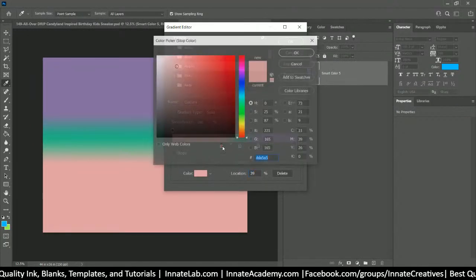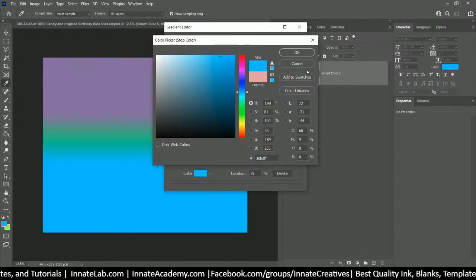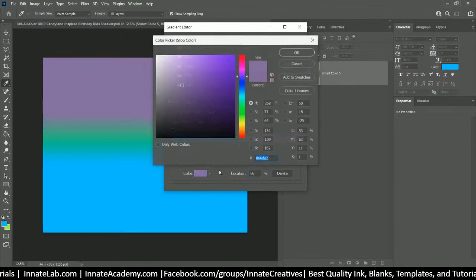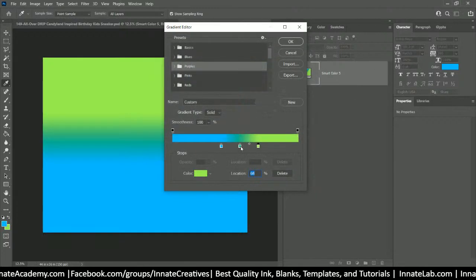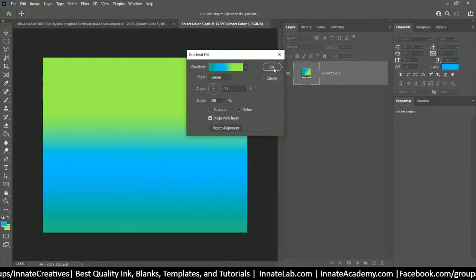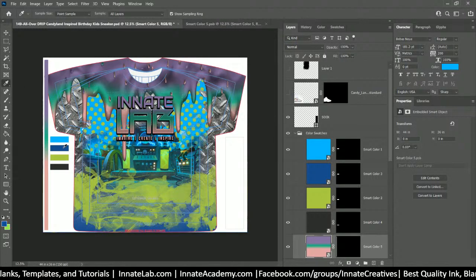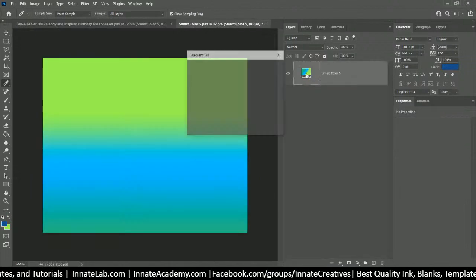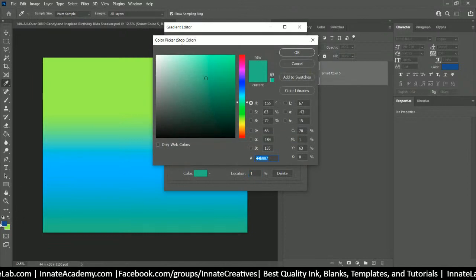We're going to double click here. Let's make that our bright blue. Let's update the purple as our slime green. And then in the center, I'm actually going to bring this one to the bottom because I think we're going to change that to this darker blue color here. So I'm going to grab that darker blue one more time. We'll double click, and I'm going to change this last color stop here to that darker blue.